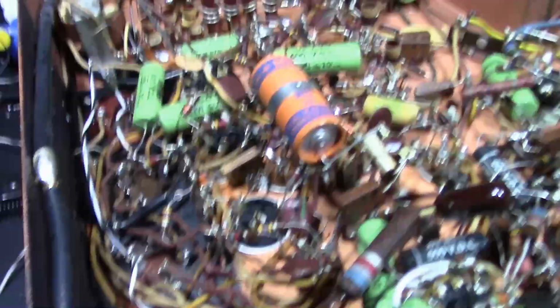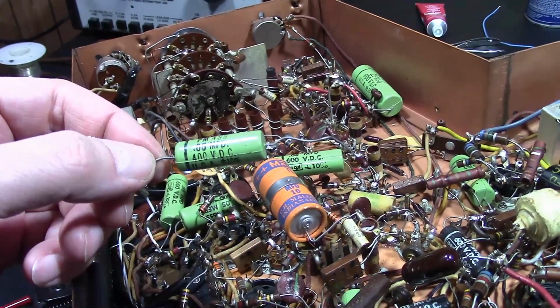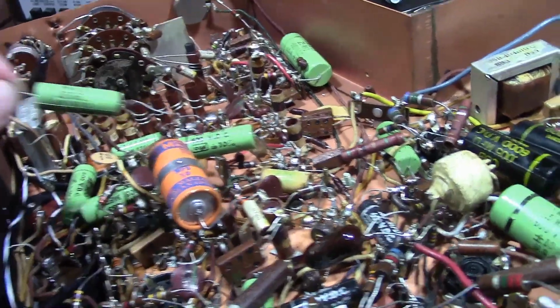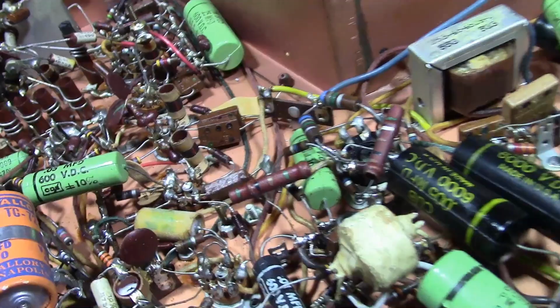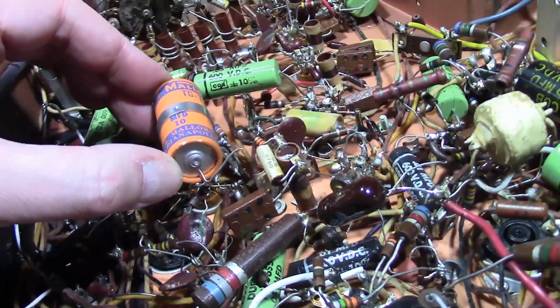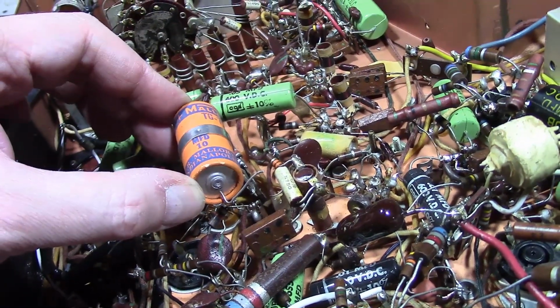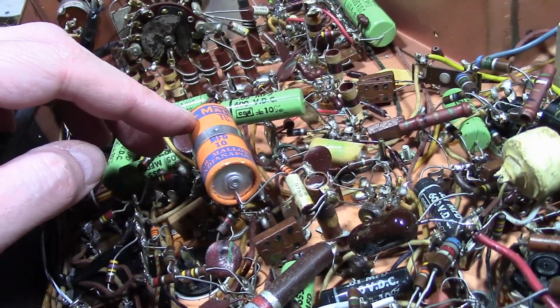Alright, so, I also tested one of these caps, the one that I clipped out that used to be on that switch. No leakage at all, and the value is pretty close, so I'm thinking these may very well be plastic film caps in here. Some I'm not quite sure about, like this discolored guy down in here. And I did clip out one electrolytic just to see. And it's pretty leaky, but it does measure about 10 microfarad, and this is overkill.